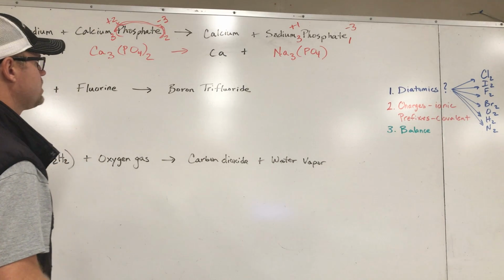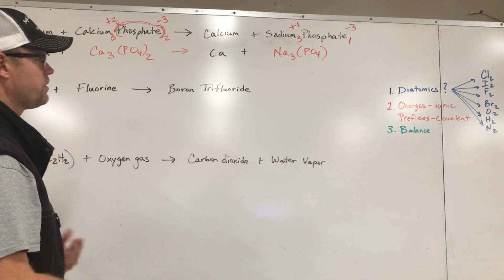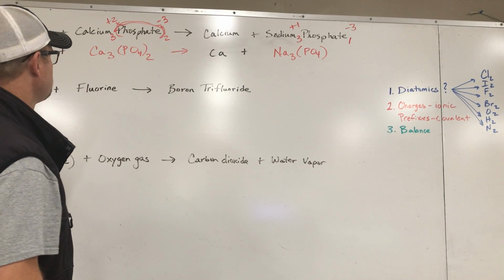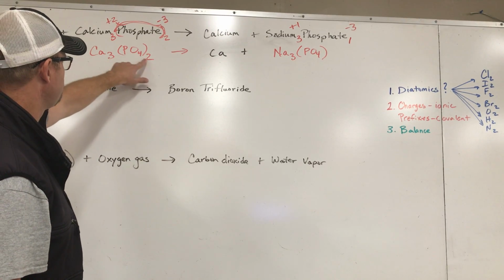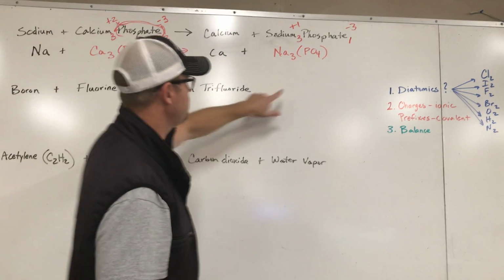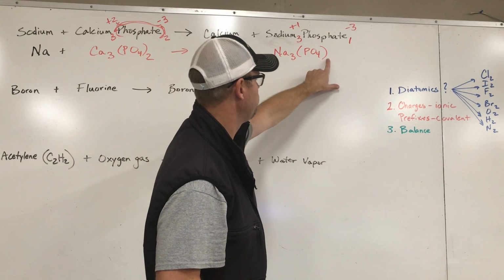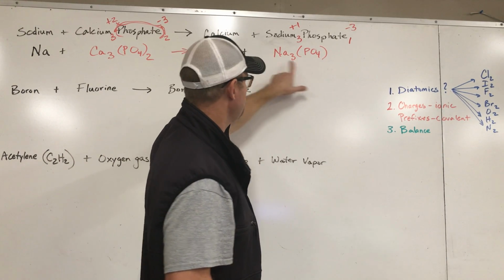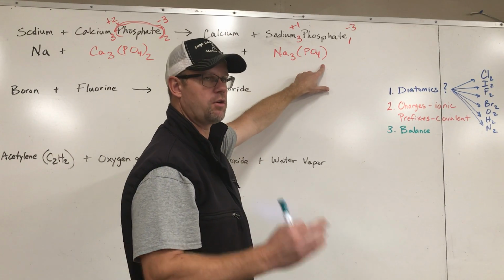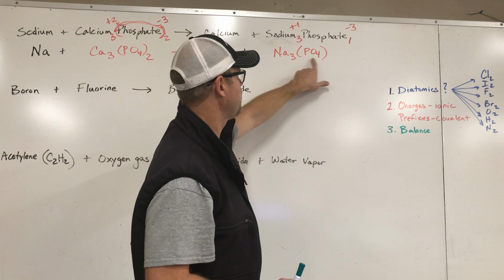Now I'm going to balance the amounts. Now I worry about how much of each thing needs to be there. So for example, we talked about how there's two phosphate groupings here. Well, I need two phosphate groupings over here, but if I put a little 2 down there, that gives me a compound that doesn't exist. It's not the correct formula for it. I just need to account for the amounts.